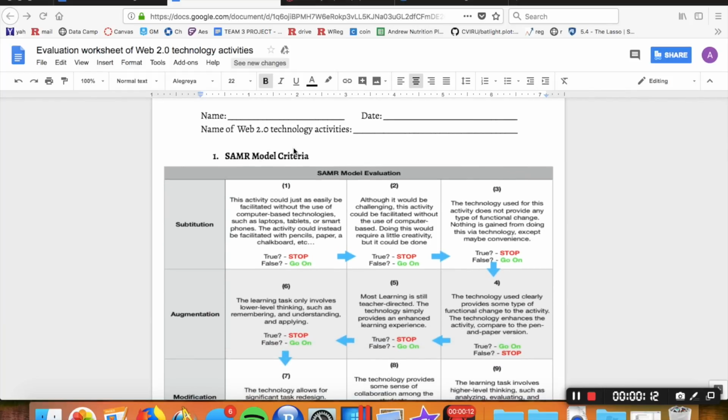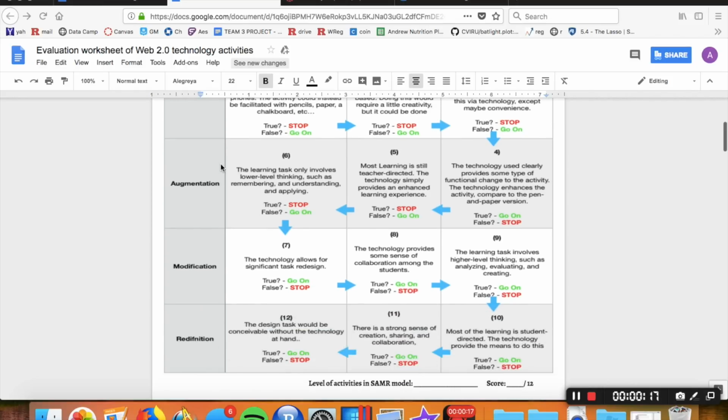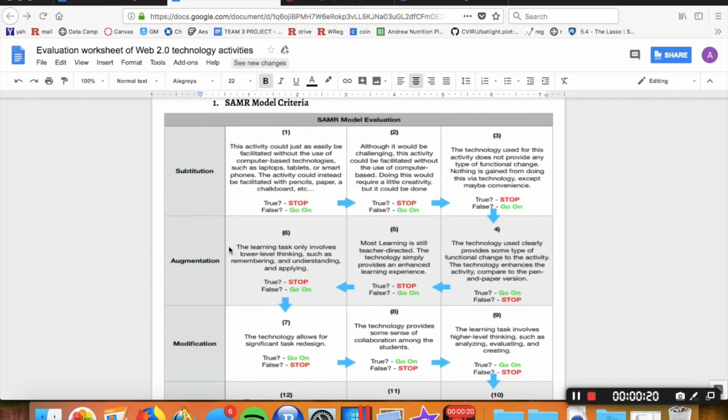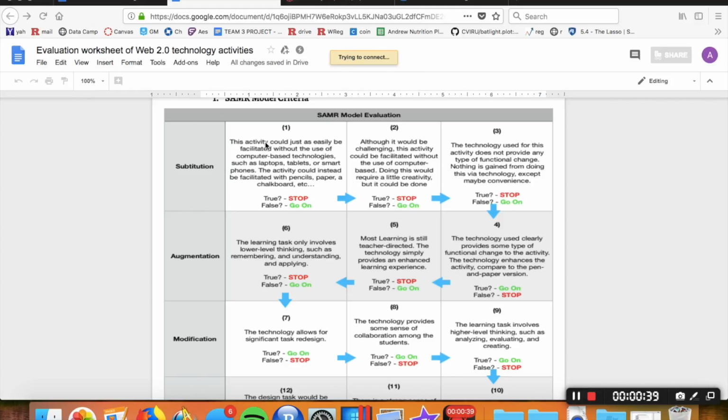We first started this evaluation form with a rubric for the SAMR model, which splits up a lesson into one of the four categories of the SAMR model: substitution, augmentation, modification, and redefinition. Since we felt that a lot of activities fall black and white into one category or the other, we didn't want to just make a 4-point rubric. So we made this flow chart that allowed a teacher, regardless of which level they fell under, to have a differentiated number of points based off of nice things that they were doing at each level.